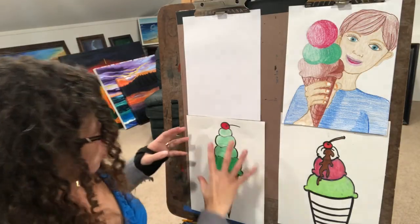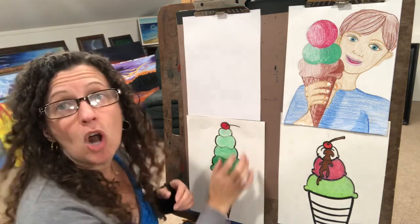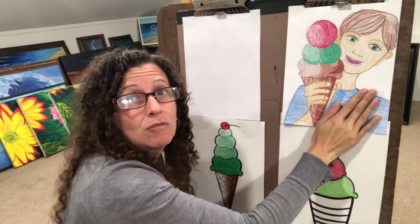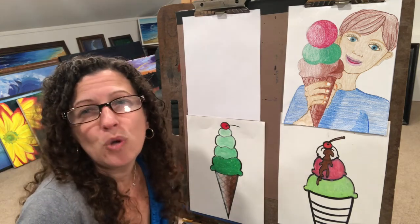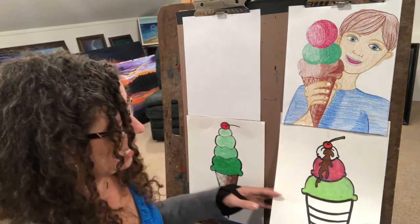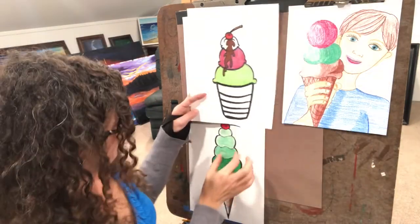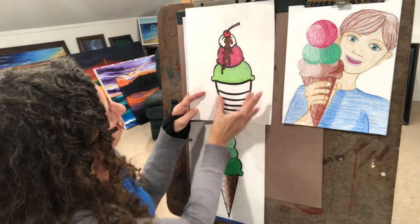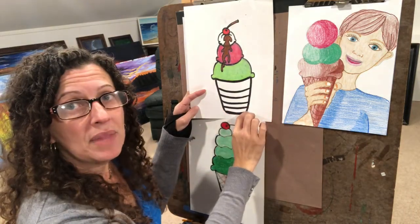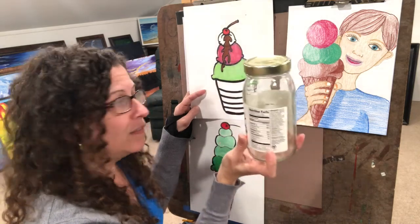I want to create a three-dimensional look on our flat paper. So I thought that we would start by drawing our cone, and then if you want to add yourself to the piece, then I can show you how to do that as well, and it'll be your choice. So if you just want to keep it a plain ice cream cone, you can. If you want to make an ice cream sundae instead, then you can just change from a cone and two straight lines that are going down to a point, and you can cut it off with a curved line at the bottom, right? And that will help show a three-dimensional form of a cylinder that curves around.